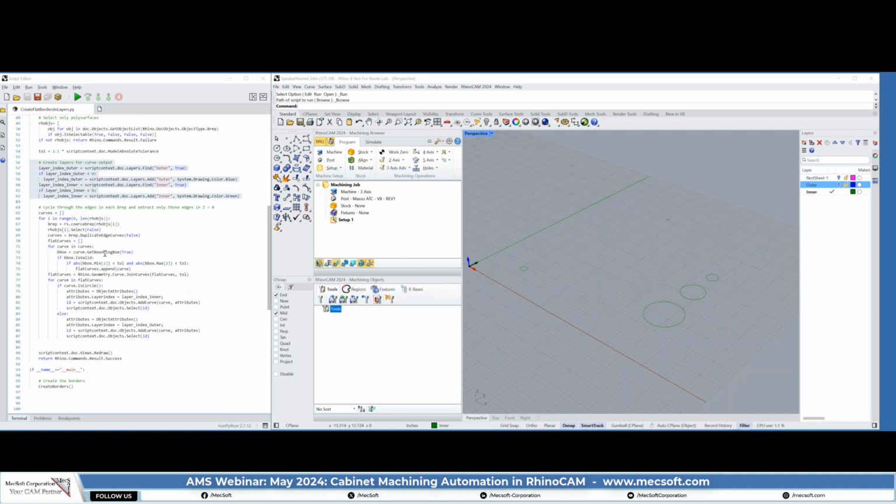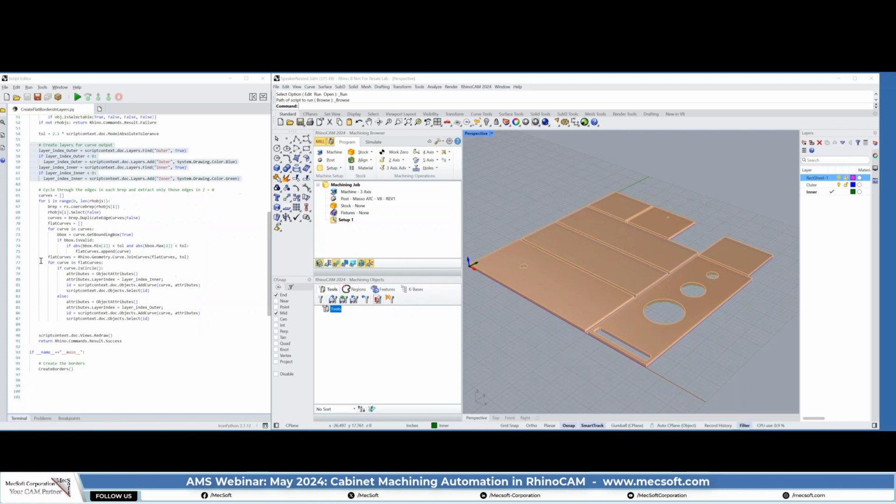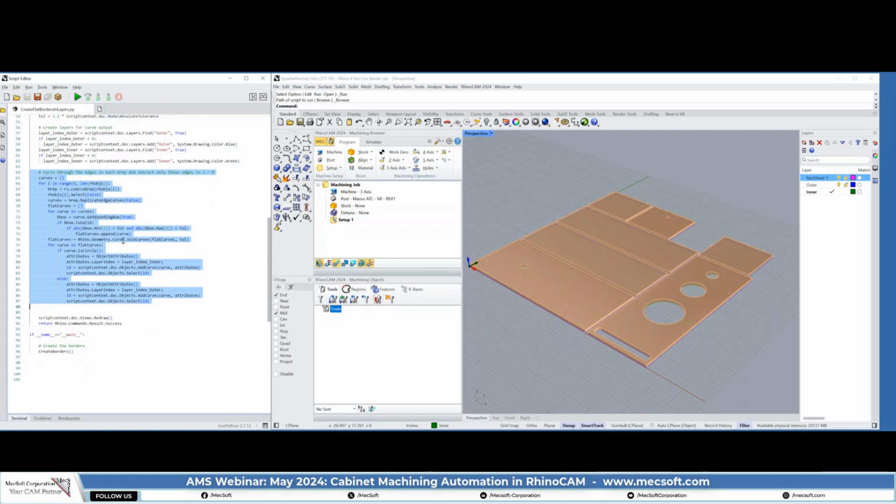And then what it does is it cycles through each of the B-reps, which is basically the poly surface. They're called B-reps internally. And it goes through and duplicates these edge curves for each of those faces, and only outputs the ones that are on the XY plane with Z equals 0. So that's what this does. All this is going through each of the poly surfaces and selecting each face and gets the edges out, and then extracts them and then joins them all and then creates the curves. That's all it does.